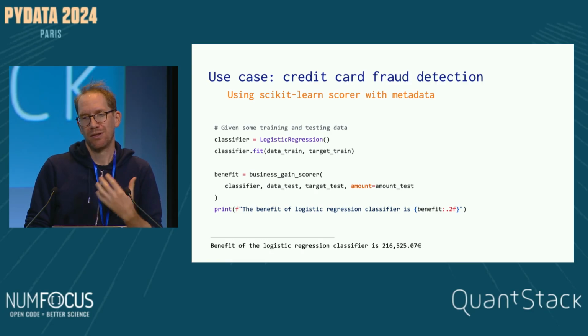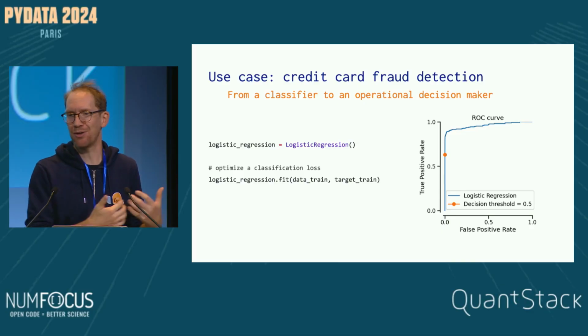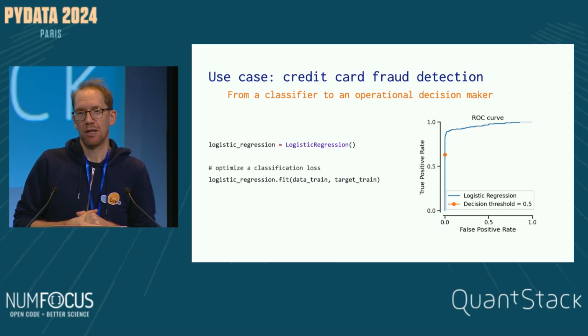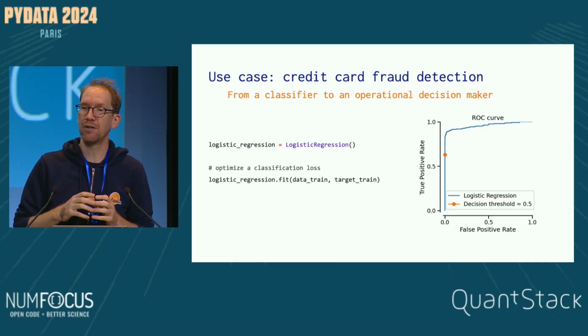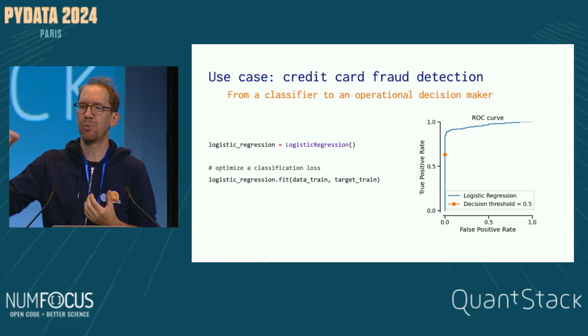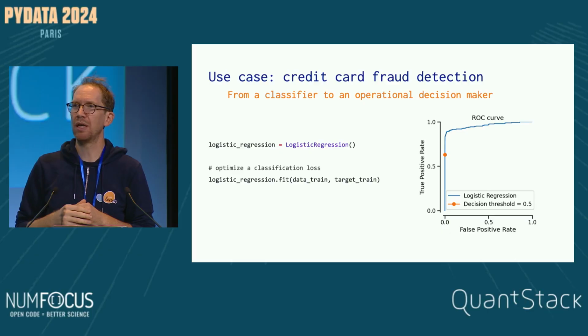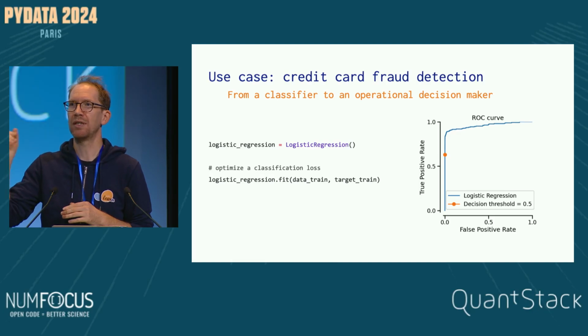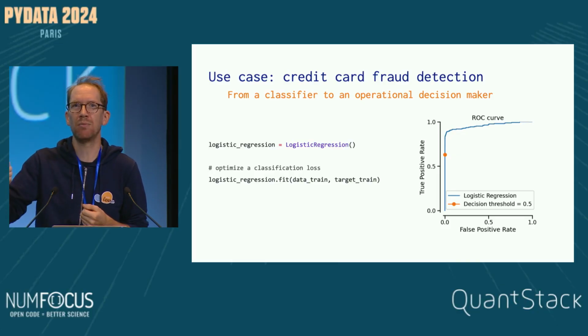However, so that's good. That's already one part of how I can use metadata, and it is in line with what Stephanie just said. But I still have a classifier. So for instance, here I have a classifier. I can compute the ROC curve. And if I use that classifier in production, the decision that it will give me, if it's fraudulent or legitimate, will be a cutoff point at 0.5 that corresponds to the 50% probability. But it doesn't mean that this is actually the optimum decision, because I didn't input my business score. I didn't try to optimize my classifier for that.